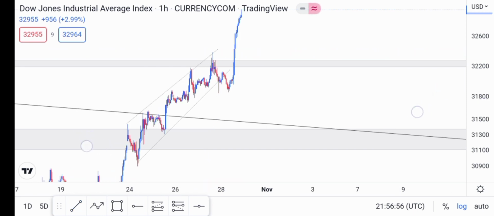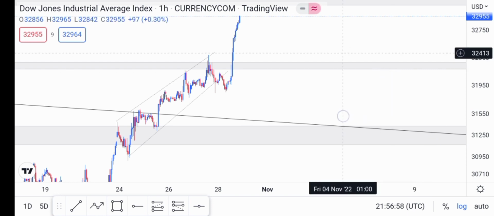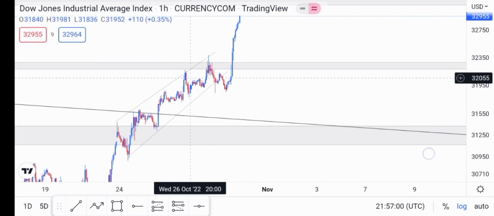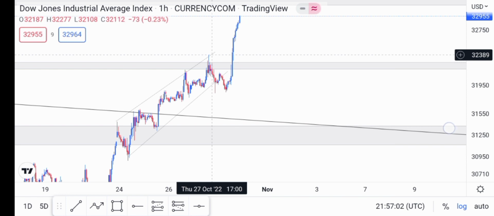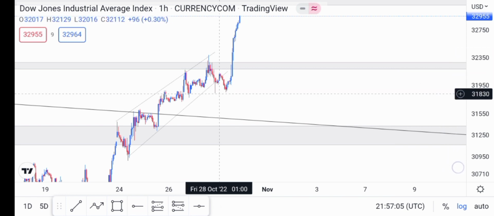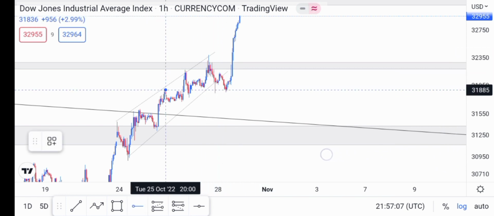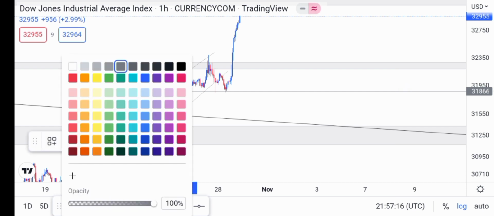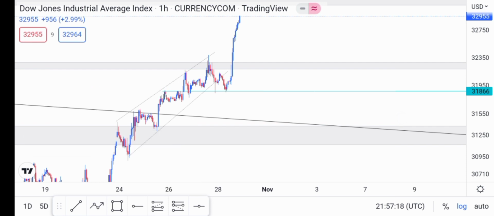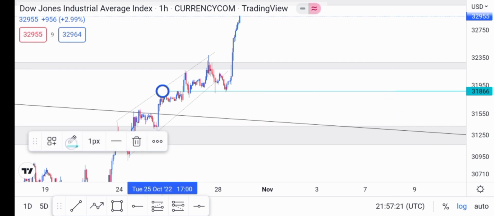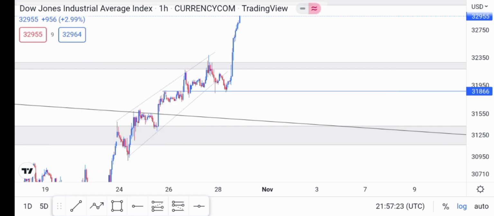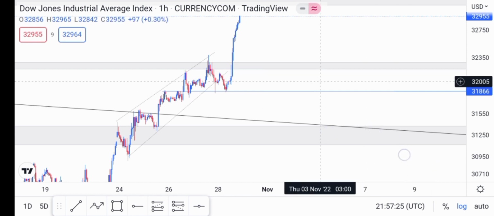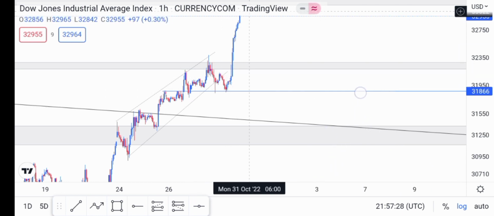So we had this, and it seems like yesterday was playing around this pattern before it broke off. So we had a little bit of the sellers right over here and rejected around here, which shows us this level is a little bit important for us. So we're going to mark it. Let us change the color to dark blue, not light blue. So we can see that US30 touched this area here before pushing to the upper side.